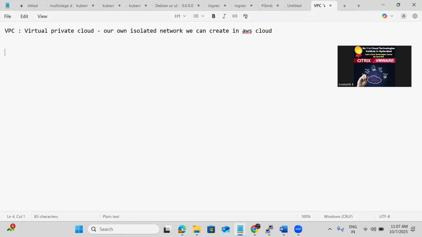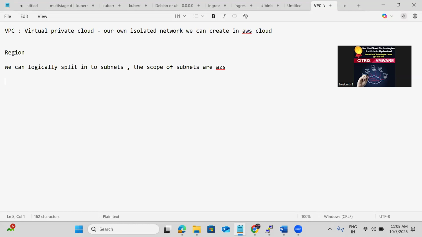The scope of the VPC is the region. We can logically split it into subnets. The scope of subnets is availability zones. So we have the zone level, the subnets, and the region level, the VPC.